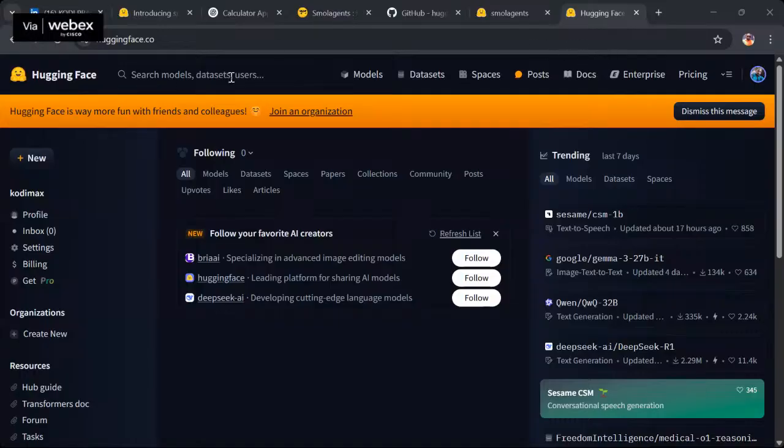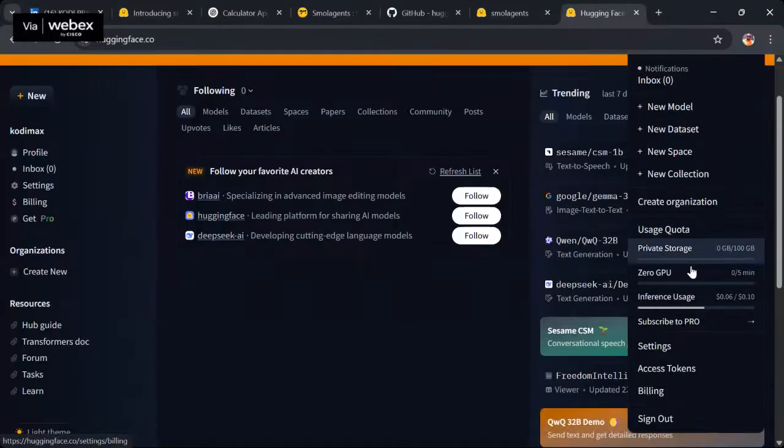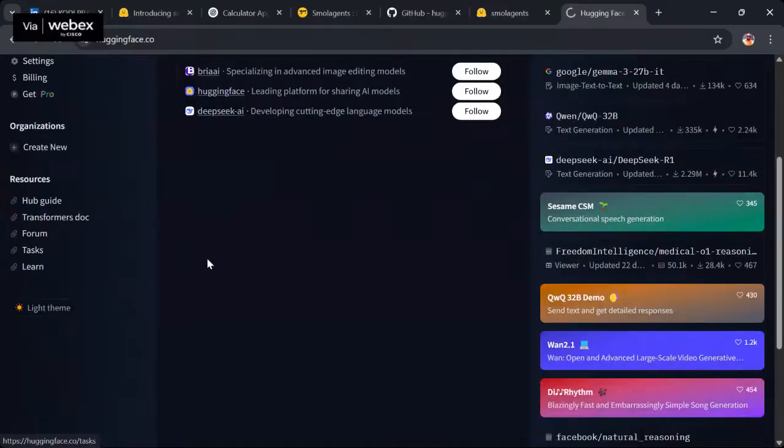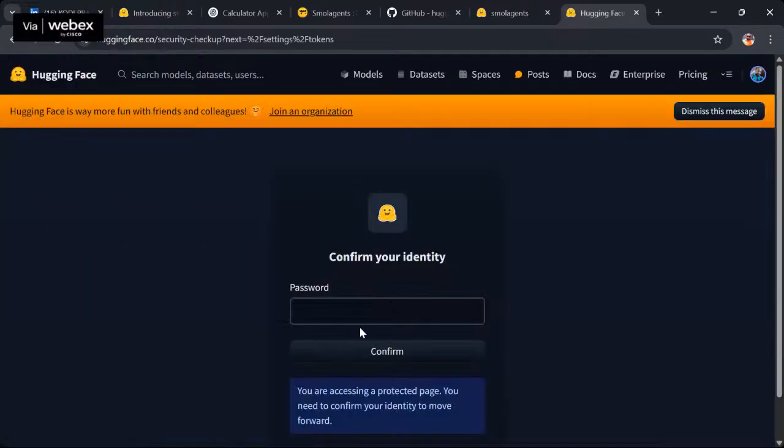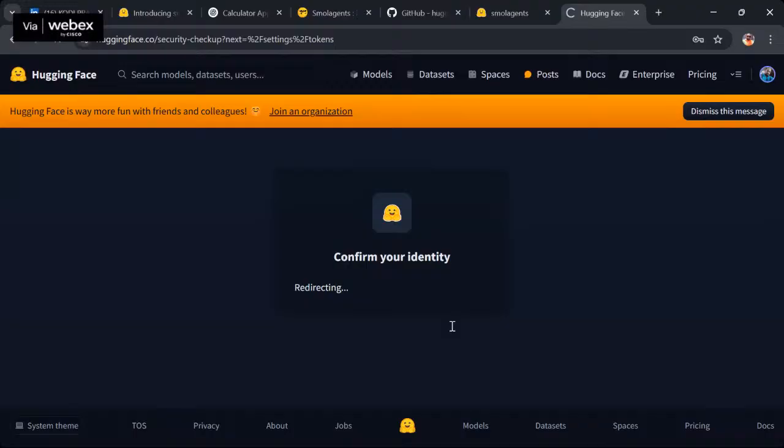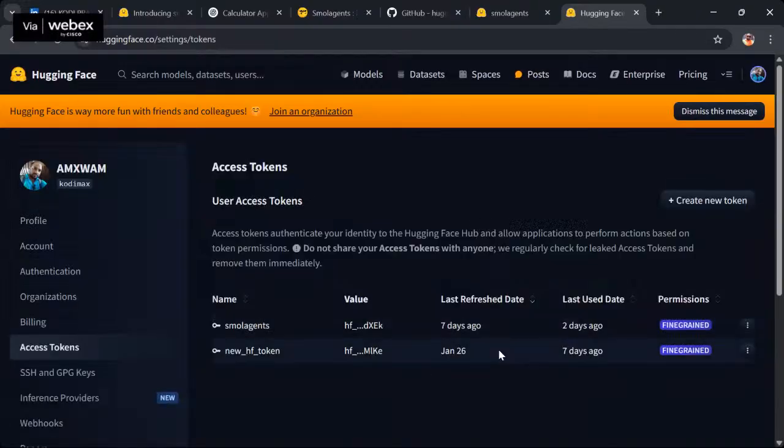All right. So the first thing is, let's go here. Go to the pricing and then go to settings, click on settings, access tokens. It's confirming. You can create a new token, guys.